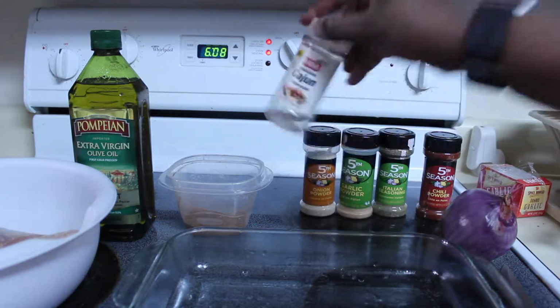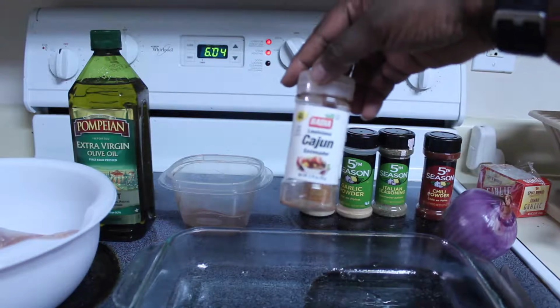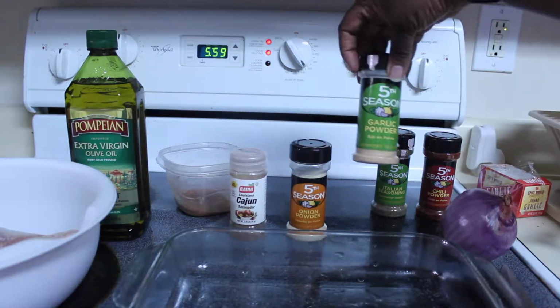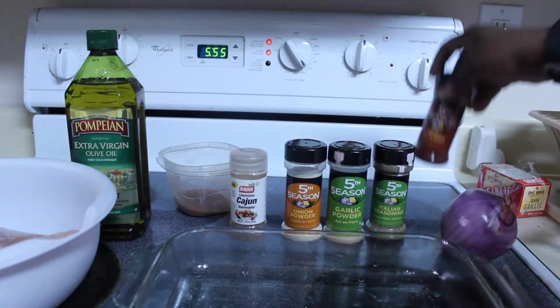and it consists of Cajun seasoning, which I just found out Walmart is not carrying anymore, onion powder, garlic powder, Italian seasoning, and chili powder.